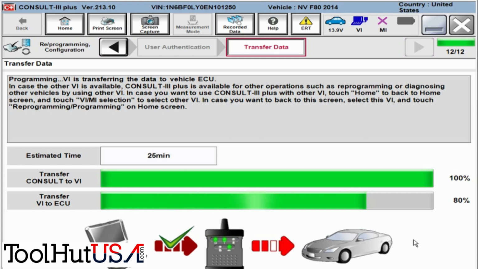The Consult 3 Plus R2R software is very similar. You can use the Drew Cardeck Plus 3 for that operation. There's a few issues with the Plus 3 software, but for this vehicle, I think it would be just fine. But I have a Nissan Consult 3 Plus subscription and a VI2, so I do it this way. When I'm doing programming, I like to use the OE tool if I've got it.